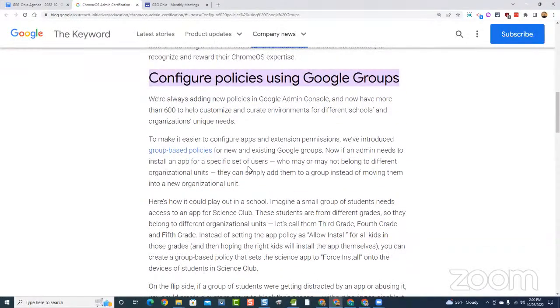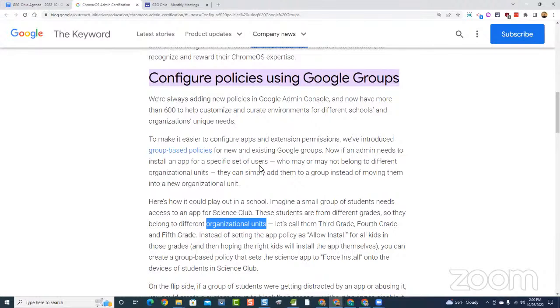Inside the admin console, you can turn things on and off for different students, like, oh, you're allowed to use this tool, you're allowed to use that tool, you're not allowed to use this tool or that tool. Normally, when you do this, we do it by what's called OU, organizational unit. And what that is, an organizational unit is typically like grade 3 or classified staff or temporary staff or high school students or whatever the case would be. An organizational unit holds typically a large amount of users that all fit in a category.